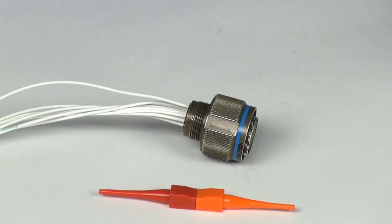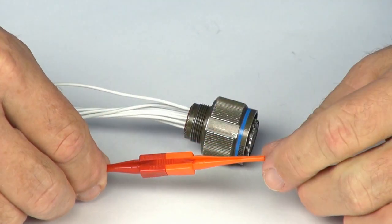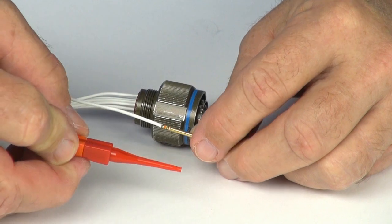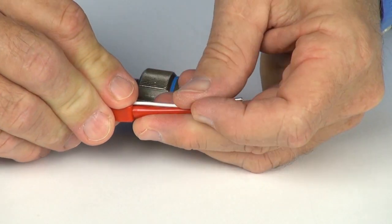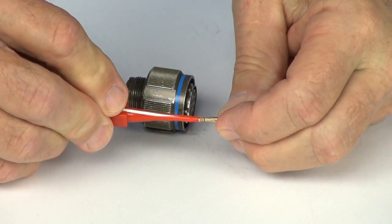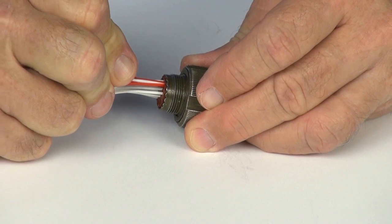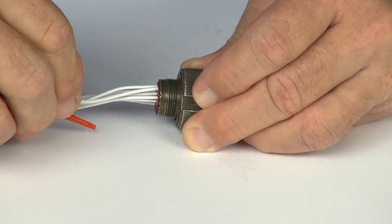The same function can be accomplished by using a plastic insertion and removal tool. Note that the plastic tips are very delicate and may not be as durable as a tool with metal tips. Insert the wire into the track of the plastic tip and gently press the tool and the contact into the connector.